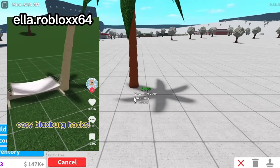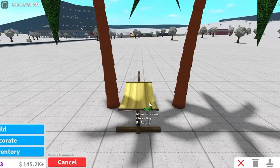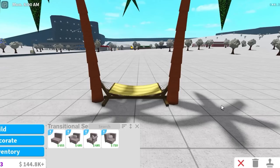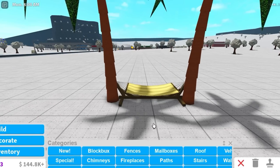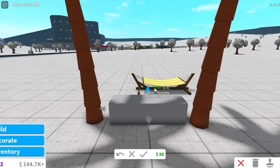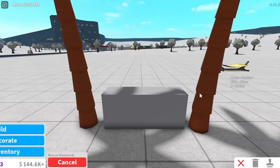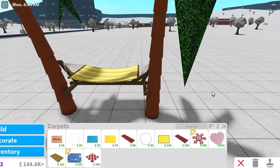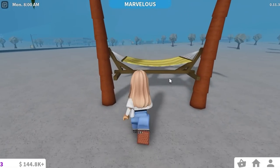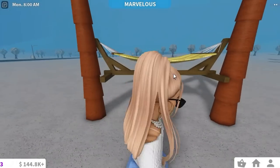This next one is for all of you who love the beach. Get two palm trees and place them, then go into comfort and get the hammock. Move the trees into place and you've got a working hammock. There's actually a part two to this hack — move the hammock out of the way, get a basic shape, make it a little bigger and higher up. You don't actually even need the carpet. And as you can see we've got a working hammock that is actually in the sky! We look so cool — just on our vacation. I'd say that was successful.